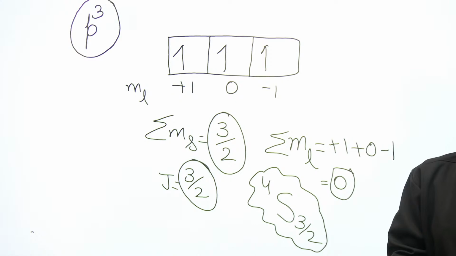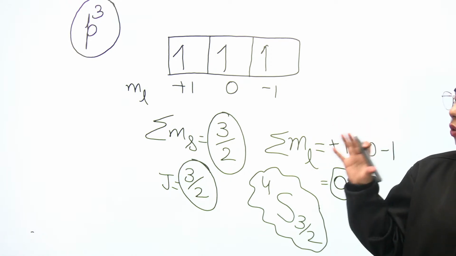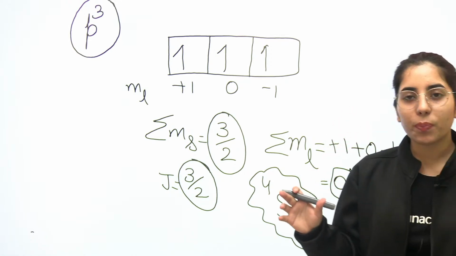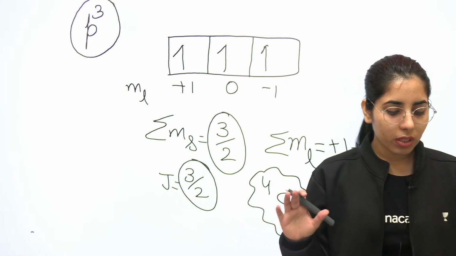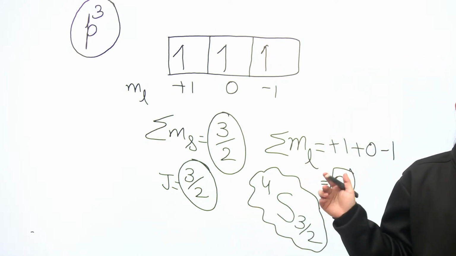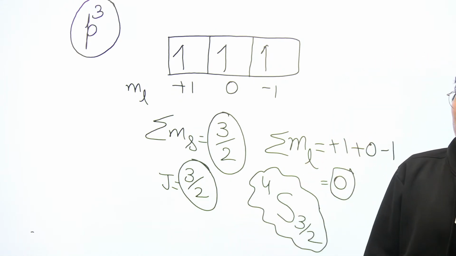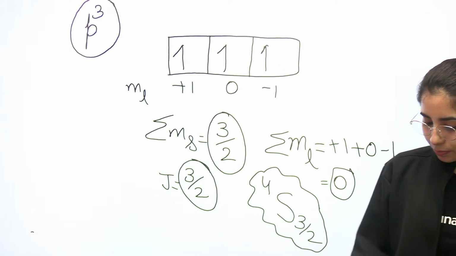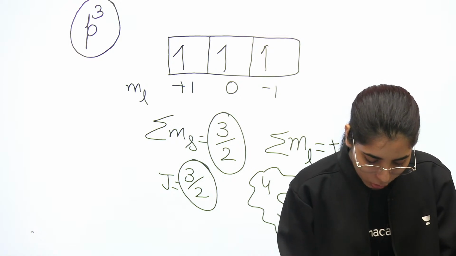Is this clear, Kaku? Are you getting it the same now? If you are getting something else, please let me know. And this is the trick only to find the ground state spectroscopic terms. Anytime you need to find that, just follow this approach. You will get it right and also quickly. Okay, that's good. Let's talk about the next question, guys.